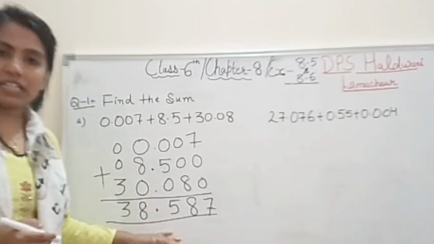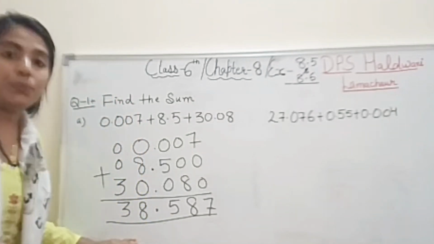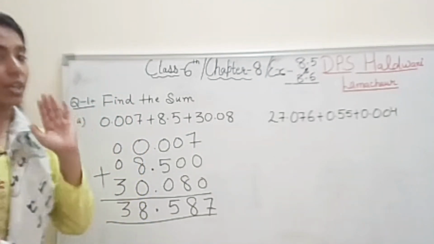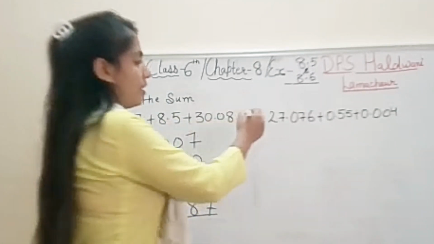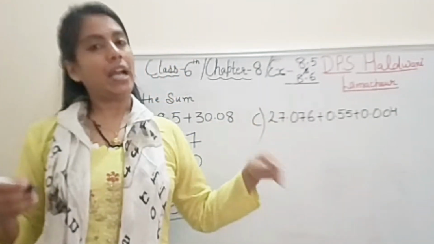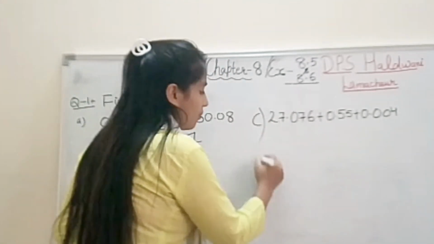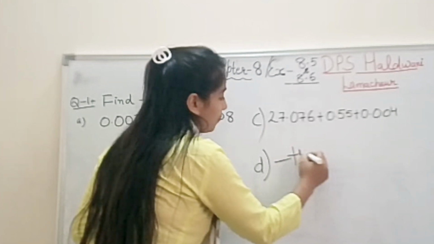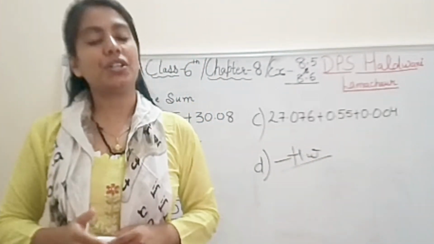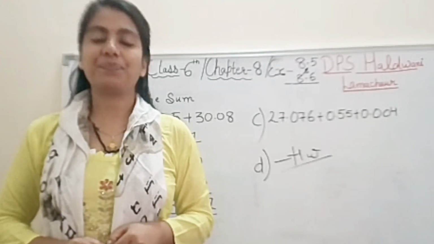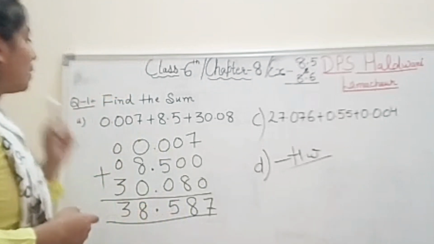It is just addition. You just need to write down the right statement, which I already told in the introduction part. Again we have one more part, that is the C part. I know you will do it by your own. Students, I am giving you homework, C and D parts. These both parts are homework for you, because when you practice the equation, only then will you understand the concept. It is just addition only. So this is all about question number 1.